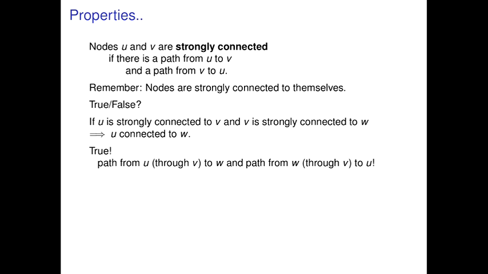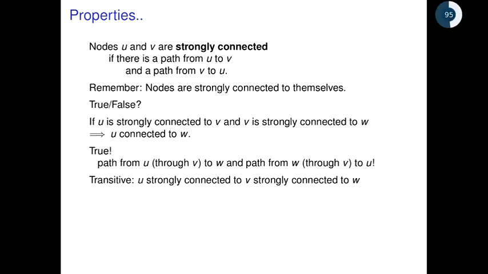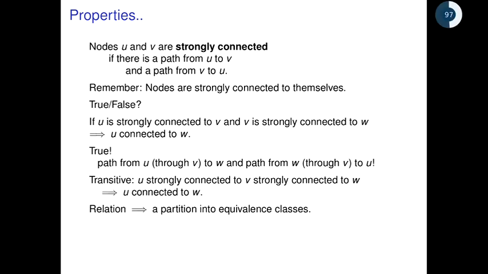And similarly, we have a path from W to V because W and V are strongly connected. And we have a path from V to U because V and U are strongly connected, right? There's paths in both directions. So therefore, there's a path from W to U. So there's a path from U to W and a path from W to U, so therefore W and U are strongly connected. Okay? Intuitively, it's fairly clear. Maybe my argument actually makes it less clear. It's almost obvious, right? Okay.